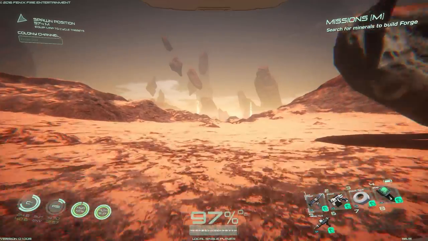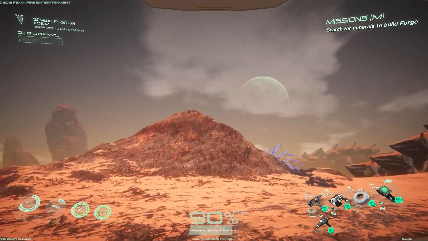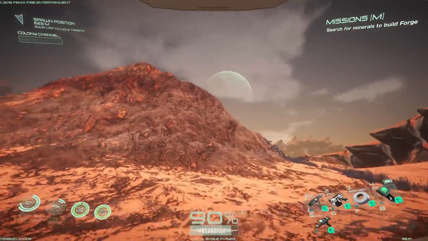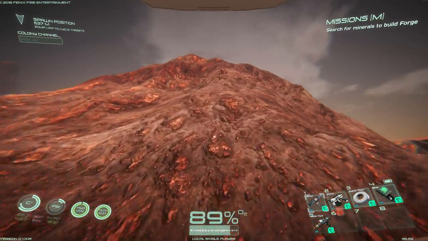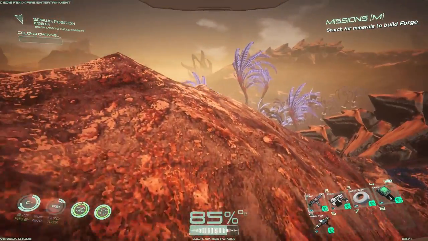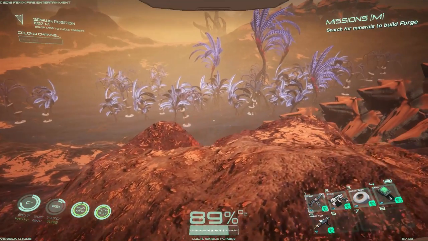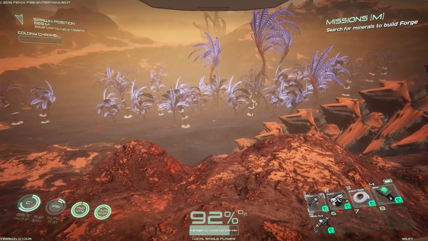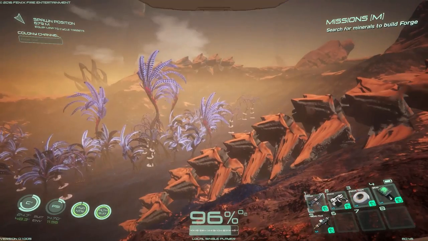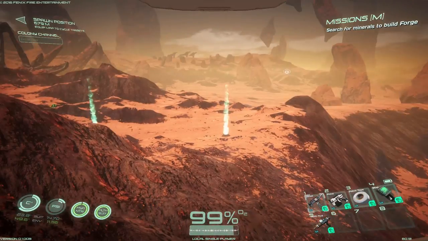Alright, so we're coming up on it. Looks like another big crater like this one. And then over there is another one. Wow. I don't know what to say about those. Alright, so we're coming up on here. I'm not seeing ore, I'm seeing plants though. And the ground is rumbling. Well, that's too bad. No rare.